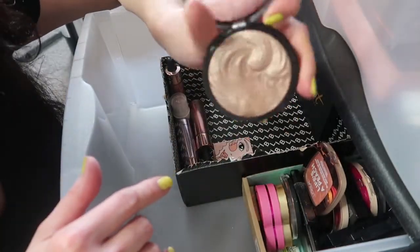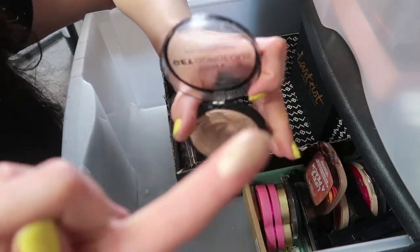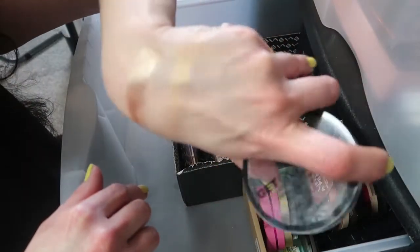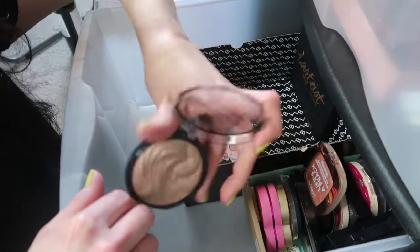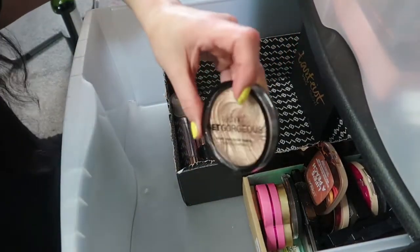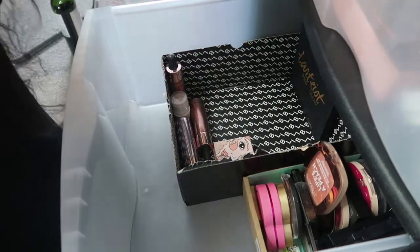Kind of like goddessy. Oh my gosh, it's quite dark. Yeah, look, it is very dark, but it'd be kind of nice as like an eyeshadow topper or something. But yeah, it's very dark, but I'm going to keep that because I just think it's stunning. So yeah, I'm going to keep that. Well, I'm going to keep it all, as I say.